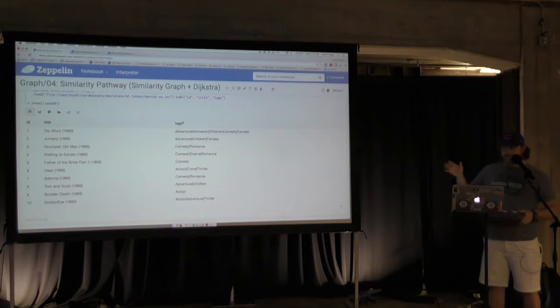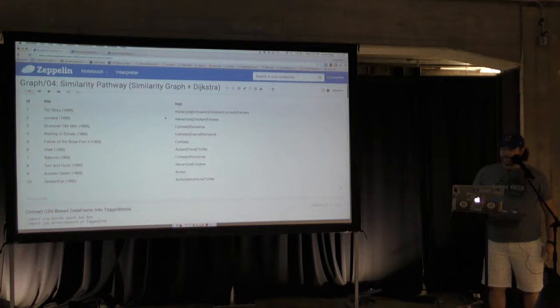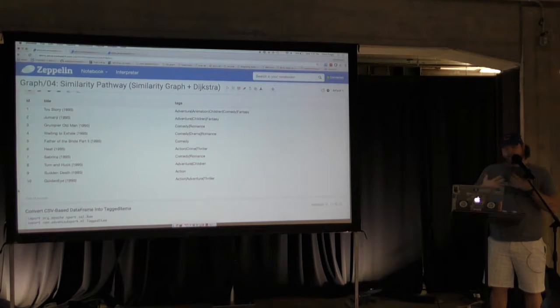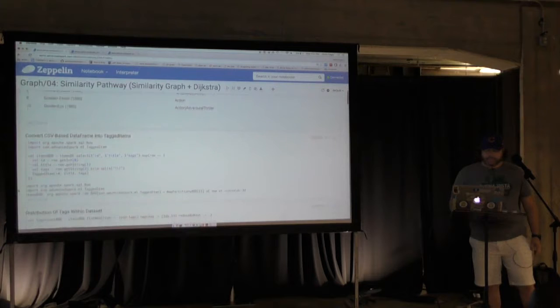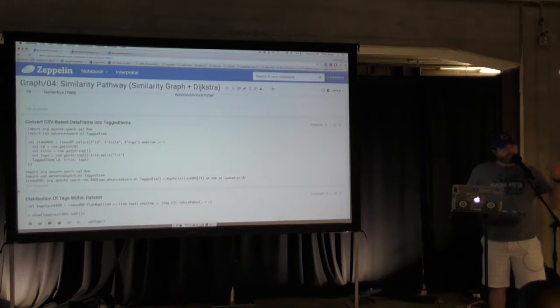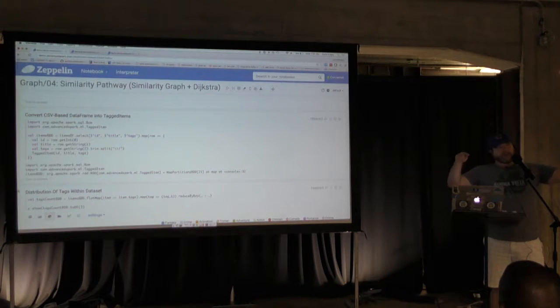So these tags are a little bit wonky. They're not totally accurate. It was probably a million different people doing it, Mechanical Turk, something like that. But the more tags that you have in common, the more similar these things are. So yeah, those edges will be tighter. Which is good because then we can pipe it into Dijkstra's shortest path that I showed before, which is going to find this pathway between these.